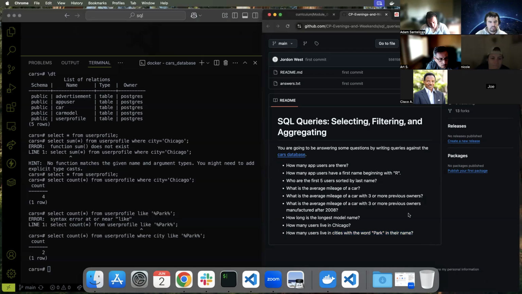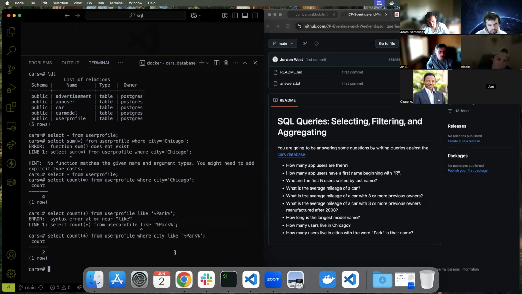I also tried ILIKE because I looked that up because I wasn't sure if this was going to be completely correct because of case sensitivity or not. So I guess ILIKE will remove the case sensitivity, but I got the same answer. Very good. That makes perfect sense. Give me a second.